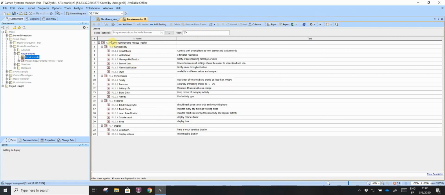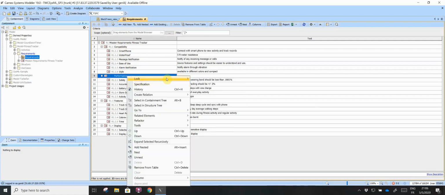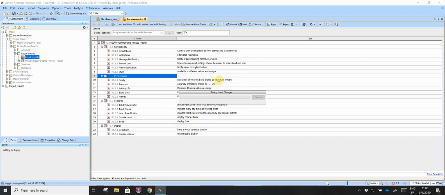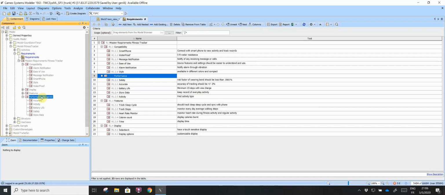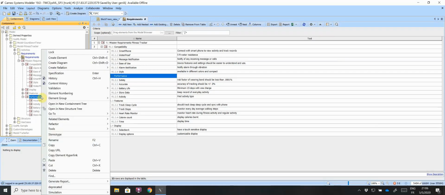But now I'm going to perform some slight modification against requirements and see how it is perceived from the NCO environment. Okay, so let's focus on particular requirements, for example, the performance one. So if I look at that element, I can lock it for editing. Okay, now let's locate that element in the central database. Okay, here is the element. I open the specification, and now I'm going to see in that specification window the name, that is Performance.